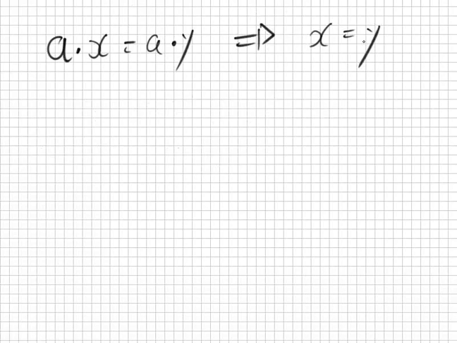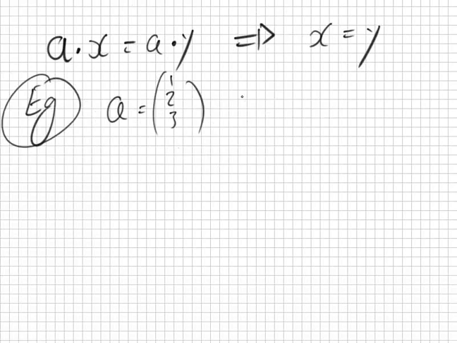So I need to prove that the following is wrong. That A dot x equals A dot y, then that means x is equal to y. I need to prove that that statement is wrong. So we just need to put in some numbers as an example. So let's say, example, A equals 1, 2, 3, x equals 1, 1, 1, and then this is where you have to be careful because we still need this left hand side to be true, but we need to show that it does not follow that the right hand side is true.